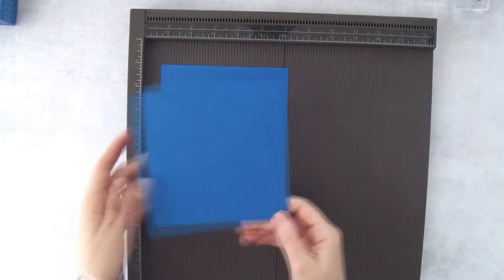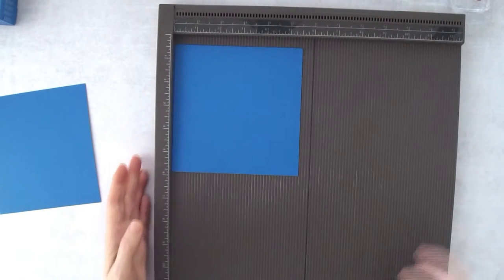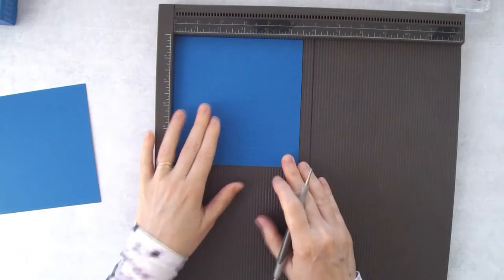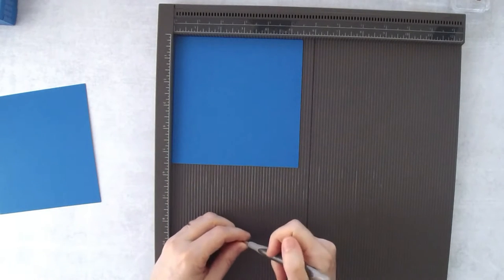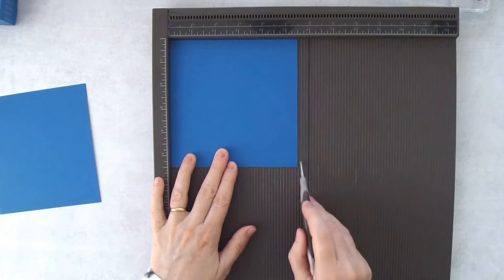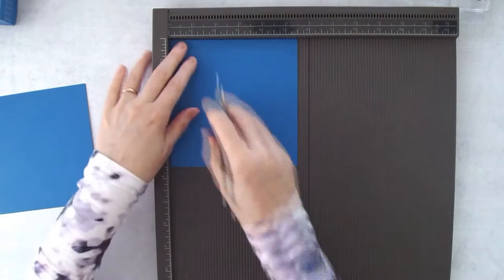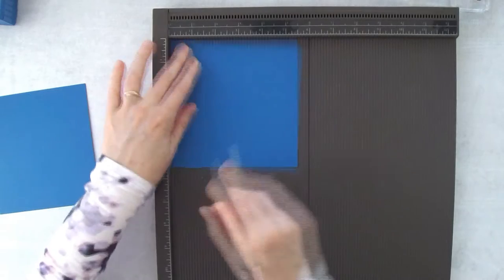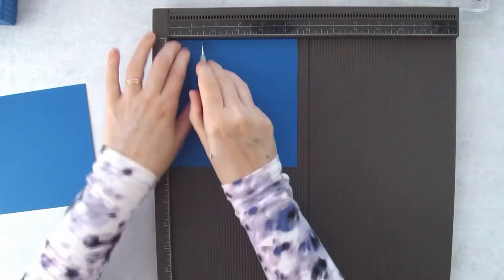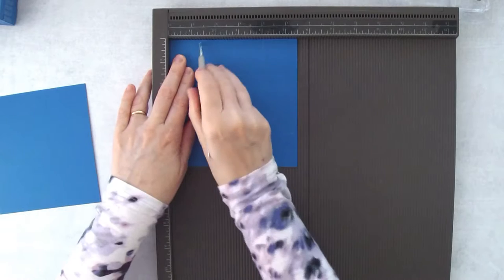Okay, so the first piece, they're slightly different in size, but you're going to score them at the same measurement. So this piece here is a 5.5 inch square. So that means it's 5.5 by 5.5. And we're going to score this piece at the 1.5 inch mark on all four sides. So just keep scoring and turning. And it's very important for this that you do 1.5 on all four sides.